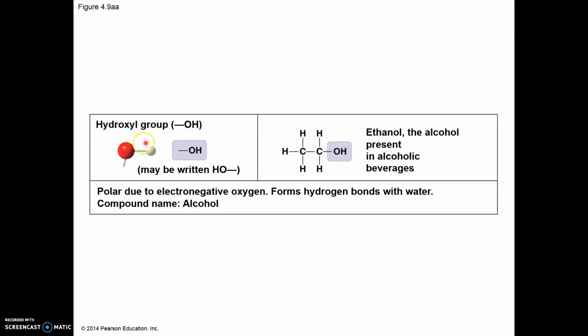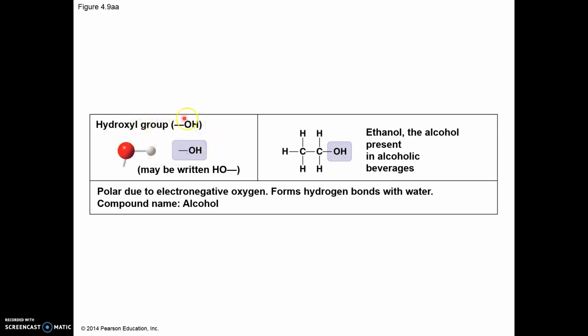All right, so let's start off with the hydroxyl group. This is again an OH, and we may write it forward or backwards based upon how it's attached to, or how a particular thing is represented. Now remember, oxygen is electronegative. This is a polar element, so consequently, you will have a partial negative associated here. You might have a partial positive. This can form hydrogen bonds with water or among other things.